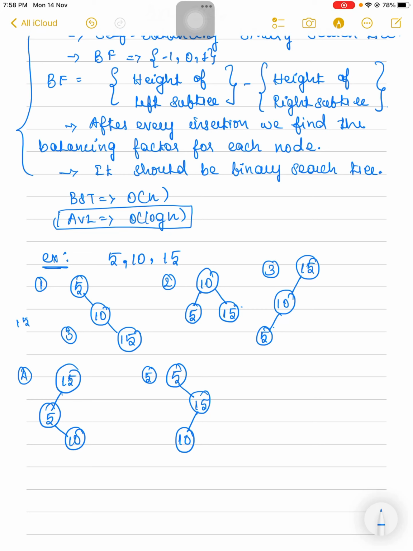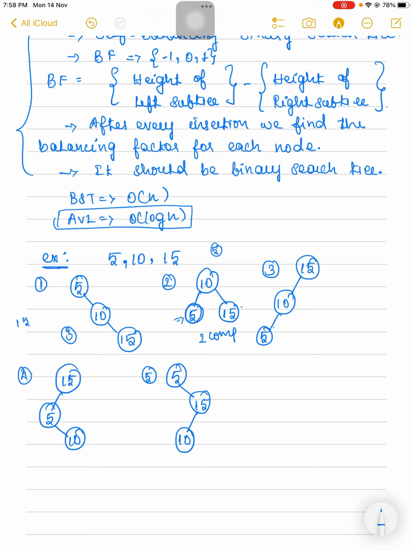And here, when it comes to the second tree, suppose I want to search the element 5. In this case, first it will check the root element. Since the element I want to search is lesser than the root element, it will directly go and check the left-hand side. So the 5 is over here. So in total, 2 comparisons we have done for tree number 2.